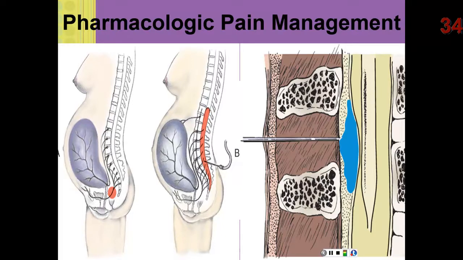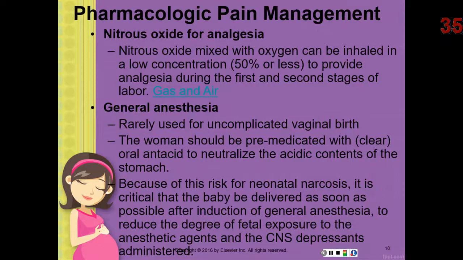And there's a box that you probably want to review, box 17-6 on page 407, that just talks about nursing care. It's just a quick one. Okay, so something that they used to do in the 50s was called gas and air. They used nitrous oxide. Nitrous oxide would be the same thing as laughing gas that they give you at the dentist, if you've ever had that.